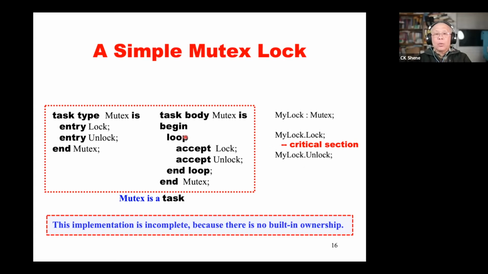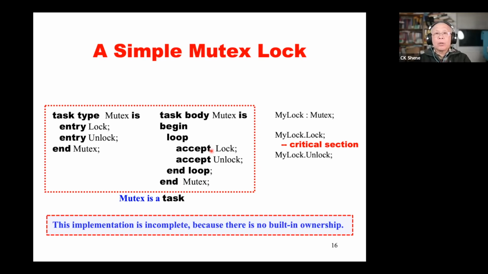So when this task body goes here, and if no one has called accept, the mutex would be blocked here until someone calls. Well, there could be multiple, but at any time, mutex only accepts one call.